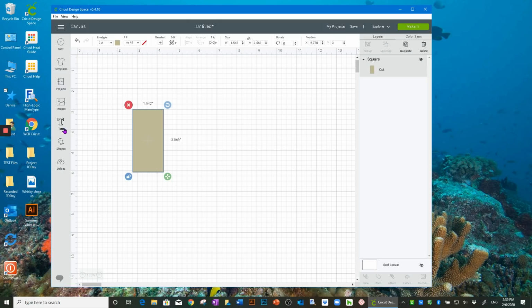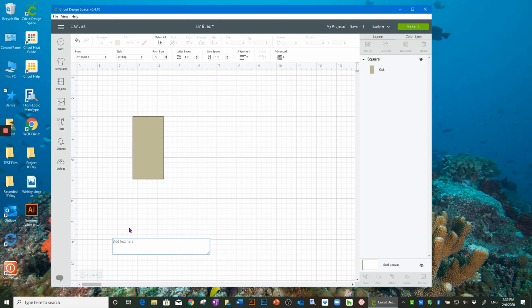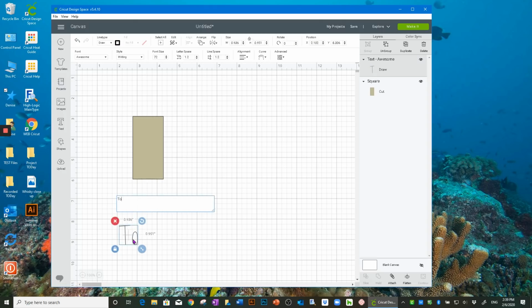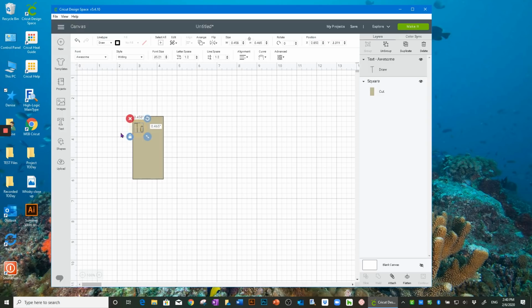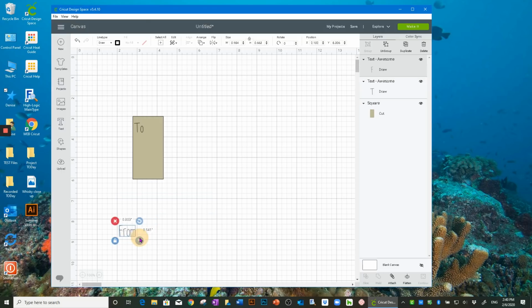We've got writing fonts, so that's good. We're going to add 'to'. Make it smaller. And we're going to add 'from'. Smaller. So I'm not worrying about being perfect on my sizes, I'm just giving you an example.